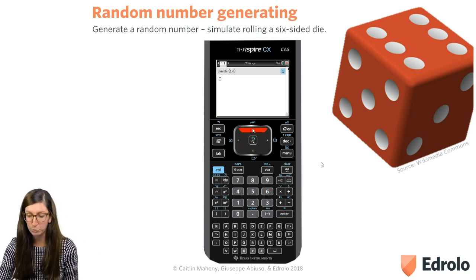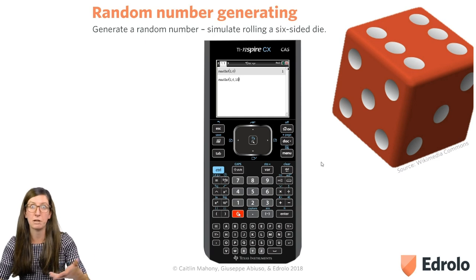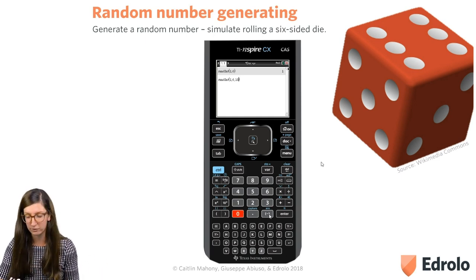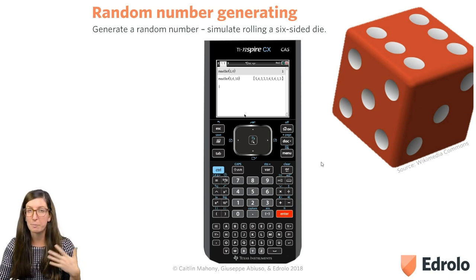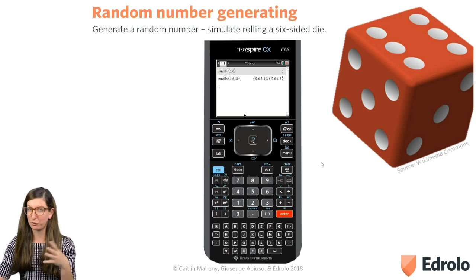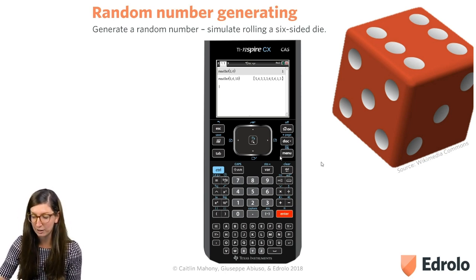We can actually do multiple rolls all at once. We can do that by typing in here how many we want. So say we want to make 10 rolls of a dice and have random numbers generate those values. We go enter here. There's some stuff that happens in the background of the calculator where you can actually set the random numbers to not be fully random, and I'll show you how that works.